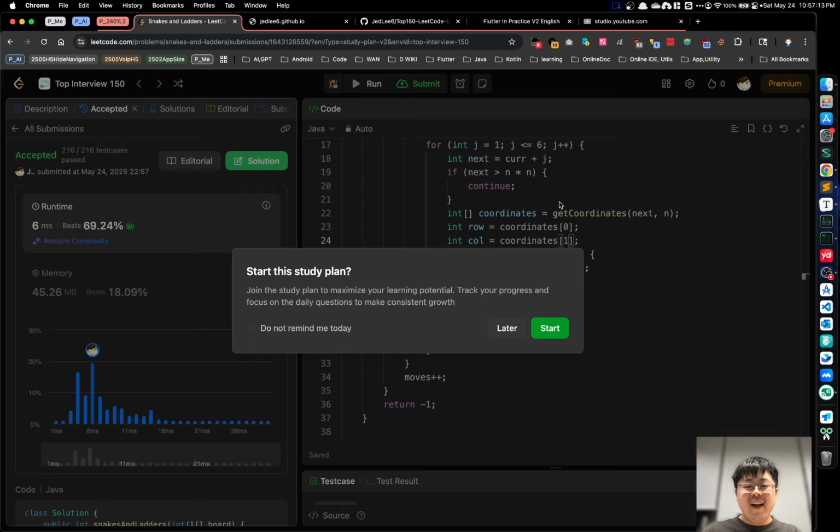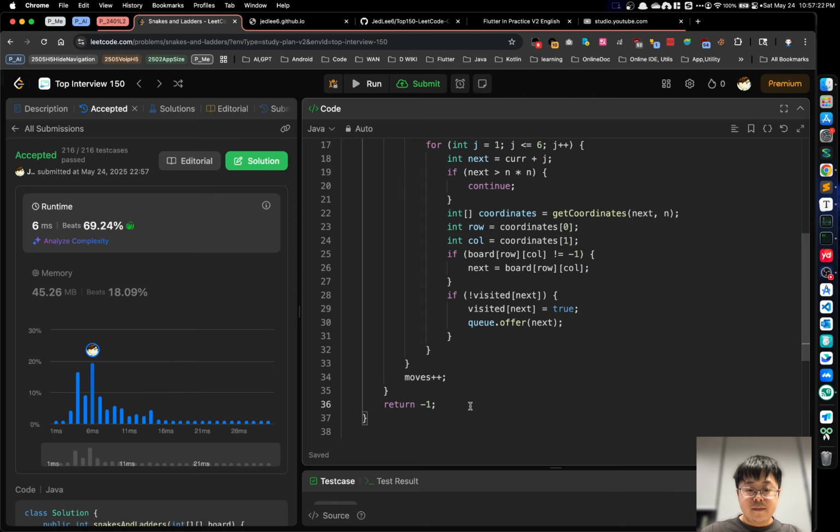Now, let's analyze the time and space complexity. For the time complexity, first, we have n squared cells.